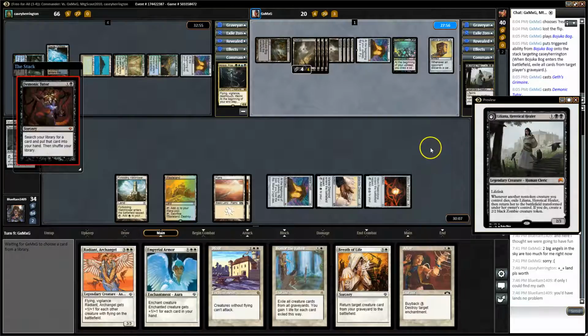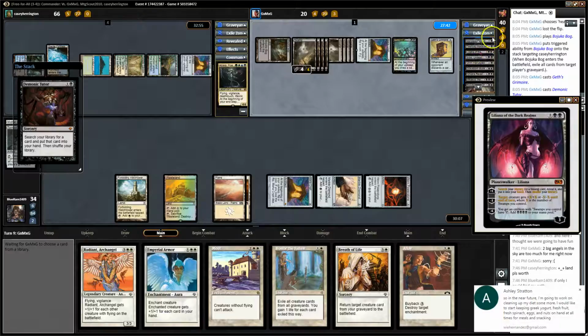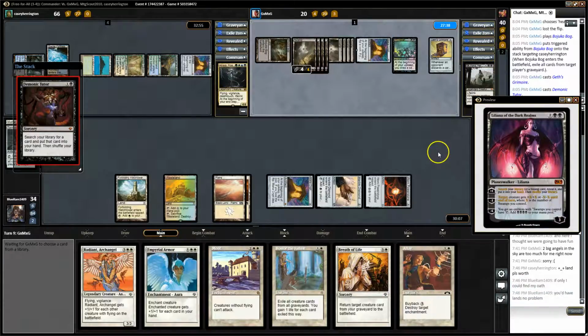Alright, Demonic Tutor. Legit. Let's see, Exile Zone. We just got rid of a bunch of really good targets. Oh, whoops. Let's see, I'll have to make sure I turn off my notifications. Try and remember to... There we go. Alright, so what would Liliana be grabbing? Just lost a bunch of pieces.